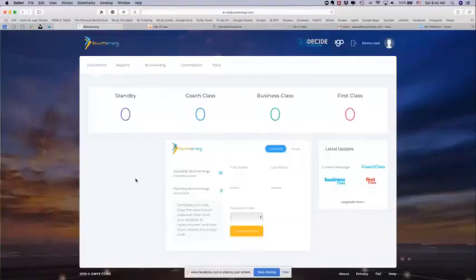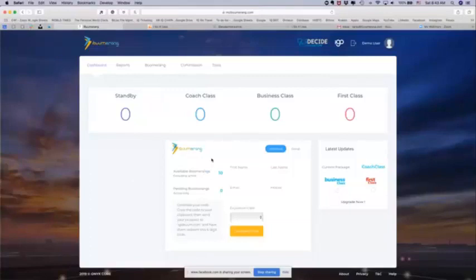Now, what is your Boomerang customer going to get? They're going to get an iGo site that will have everything, so it's going to look like the first class site. It doesn't matter what you have. If you're on standby, coach or business class and you have the limited version of iGo, your customer will have access to all of the features of iGo. Here's the big difference. They will only receive half of the available discounts, 50% of the available discount. So they see everything, but they only get half of the discount, all right?